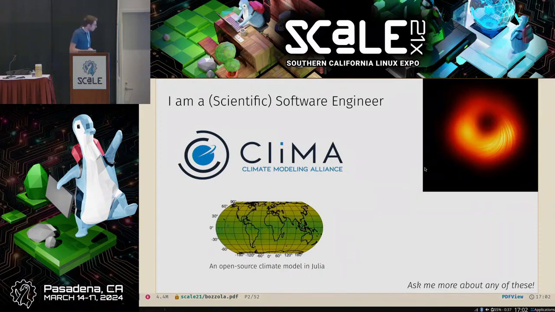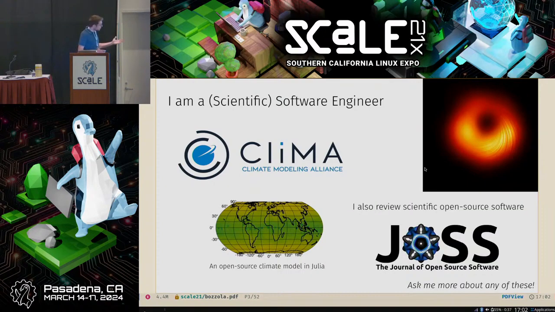And also, on the side, I review for the Journal of Open Source Software. If you've never heard of this, JOSS, the Journal of Open Source Software, is an open publication, completely run on GitHub, where scientists can submit their code, and other people like me review the code, provide suggestions on how to improve the code, how to make it more maintainable, more usable, and how to ensure that that piece of code is not just left out there in the universe for someone to maybe grab and use, but something that we can use as a foundation for new science.